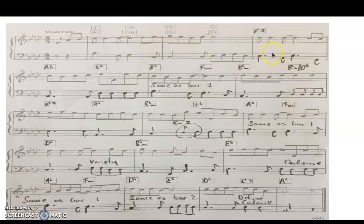So you can see in this particular bar here, I've copied the rhythm from bar one and I've copied the pattern, okay? I've gone down a fourth: E, D, C, B flat, before going back up to the root note again. And then I've gone down to a G here. The reason I've gone down to a G here is the next bar is an A flat and an E flat, A flat being the first note in this bar. And if you look at the pattern here, when the original given opening went from the first bar to the second bar, it went up one step to the start of the next bar.